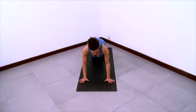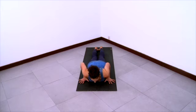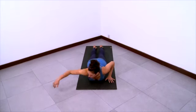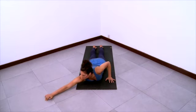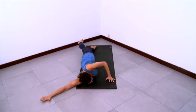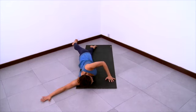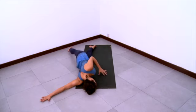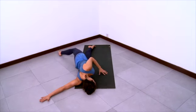Start on hands and knees here and then lower all the way down onto your belly for some belly down arm stretching. Also great for shoulder opening. Reach your arm up on the diagonal, so higher than shoulder height. And start to turn so that you're laying down on the right side of your body and swing your leg back and across behind you.